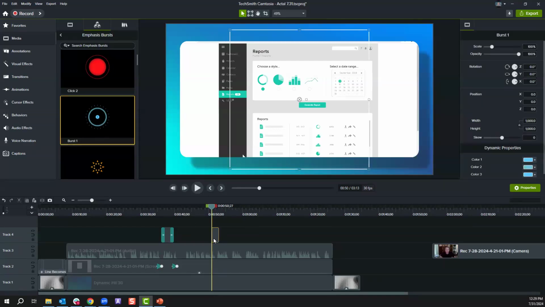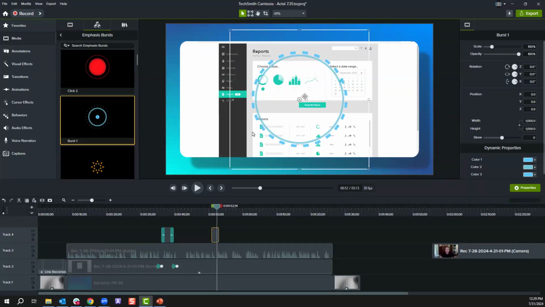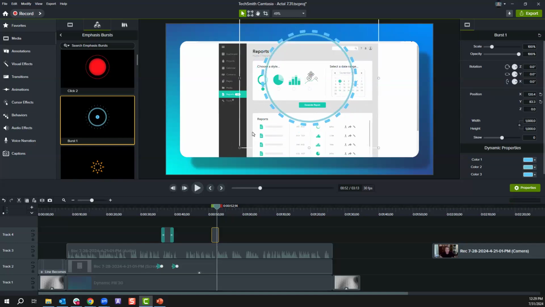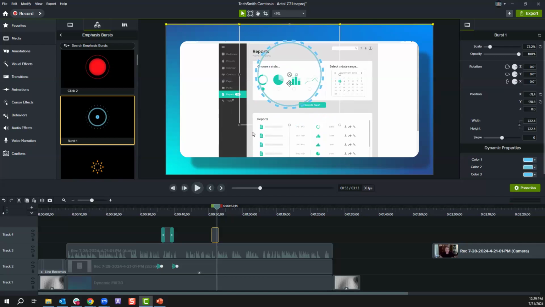And now I want this burst. So let's just look at what the burst is. For your report. So there we go. So if I wanted to, I could scale this up, scale it down. I could make it huge, but honestly, the sizing looks pretty good for me right now. But I am going to move the center of it right about where I want. Actually, maybe I do want to scale this down just a little bit because it is a little bit too big. So now I'll put this one right here. Okay, so let's go ahead and see what that looks like.